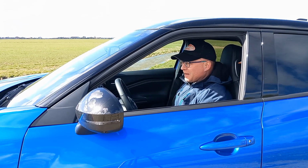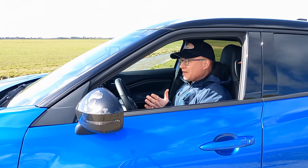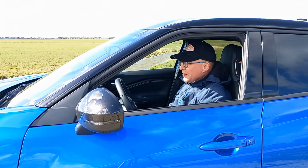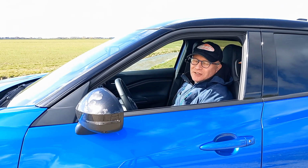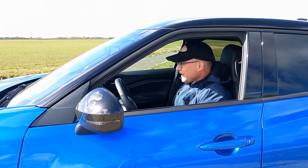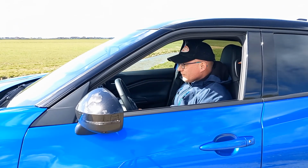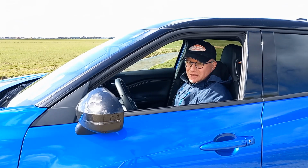As a family car it makes sense, but you have to keep in mind when you have small children, they don't have a good view towards the outside due to the high window line, and the cargo space is limited. It's also a bit extra limited because of the battery in the trunk, but overall it makes sense as a family car.